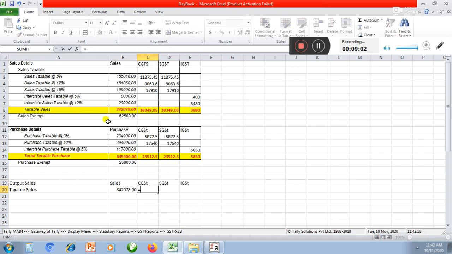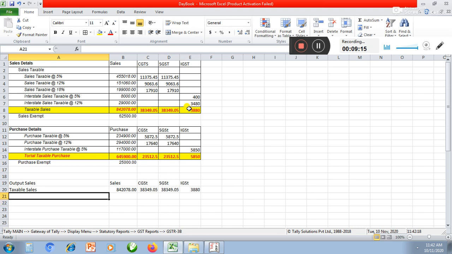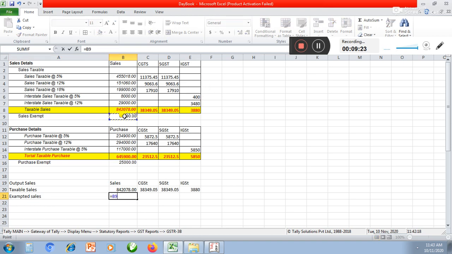CGST is equal to, click on this one. This is my CGST. Then is equal to SGST, and is equal to IGST. Now this is output. Now here we have to calculate even the exempted sale. Here is equal to, this is my exempted sale. So this is the sale part now.